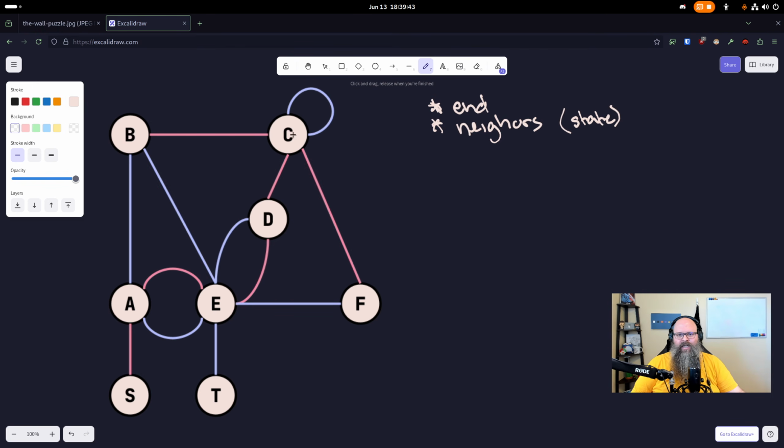I have to go to C. So when I ask the question, what is the neighbor of B from a blue edge? The only answer to that should be C, right? So for my neighbors, I need to track this state. I need to know the node, but I also need to know the color, right? What is the color of the previous node I visited, or sorry, the previous edge I used to visit that node, is the way to think about it.